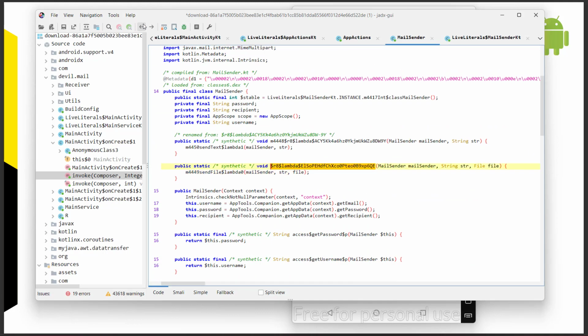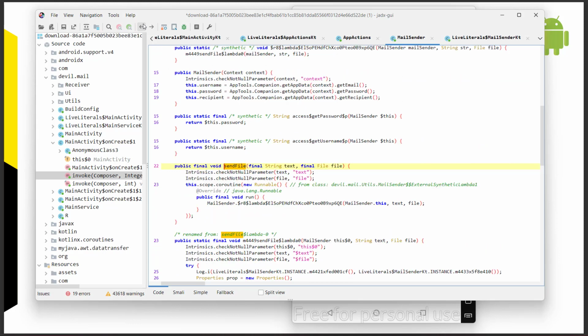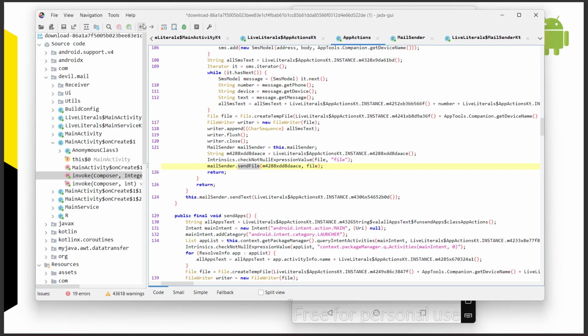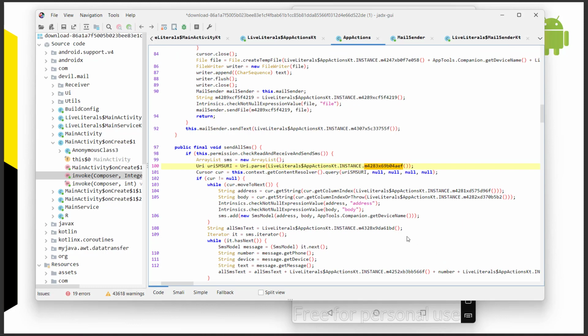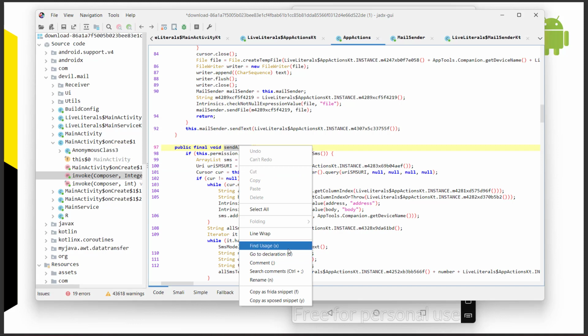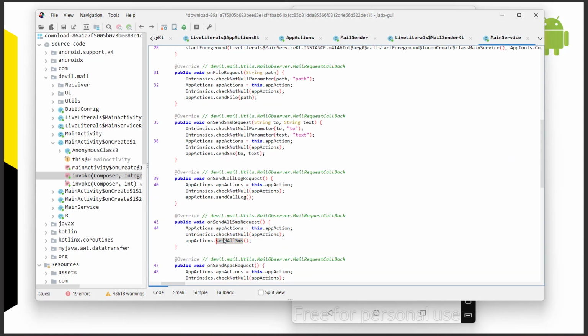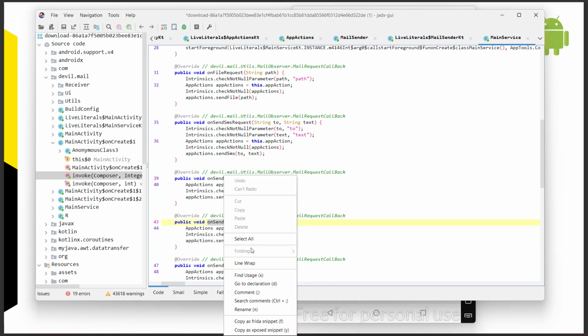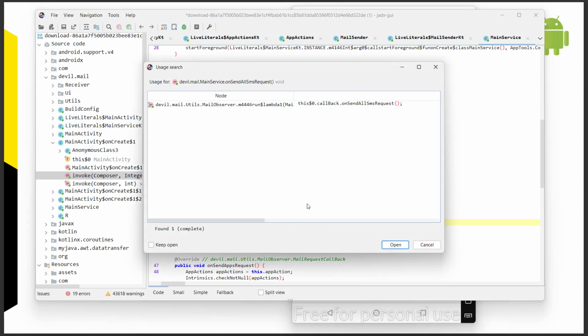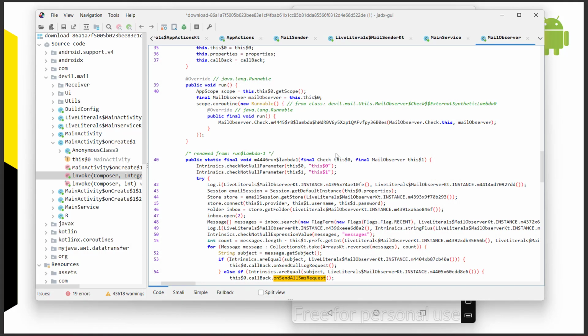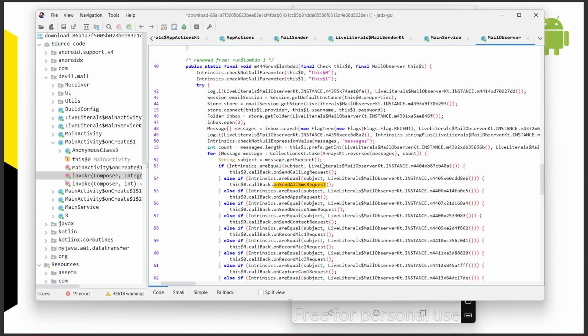We saw the SMS info, right? We are doing a backdoor. So obviously if he is sending the SMS, there will be implementation of the context also. Send all SMS, right? Let us see when the send all SMS got triggered. Send all SMS, and it is being on send all SMS request. It is inside.